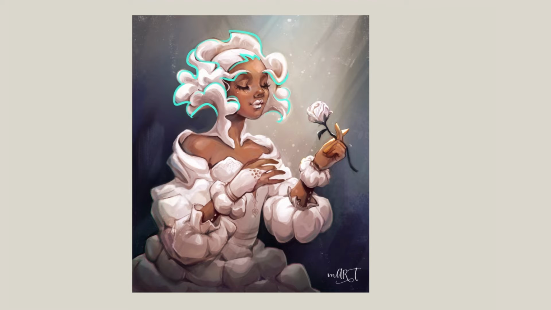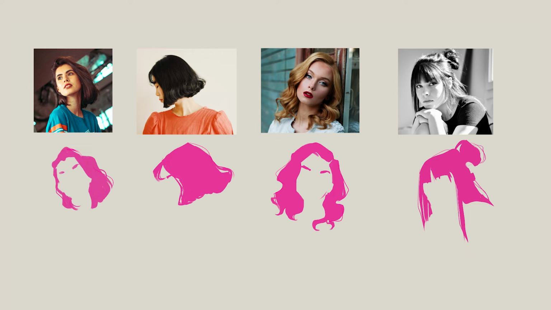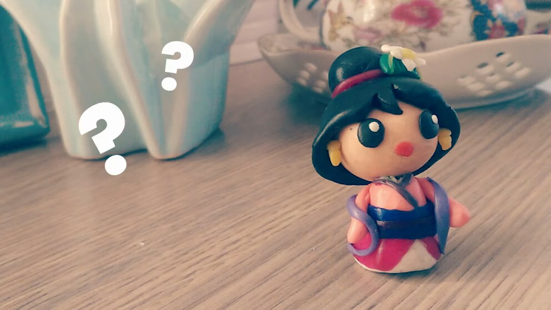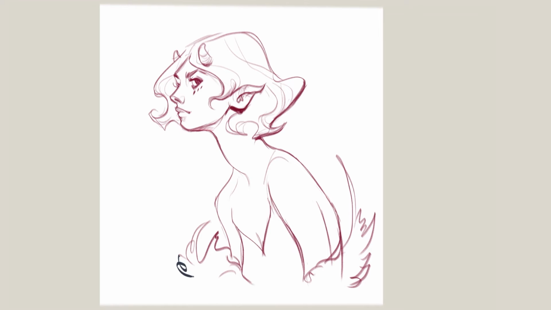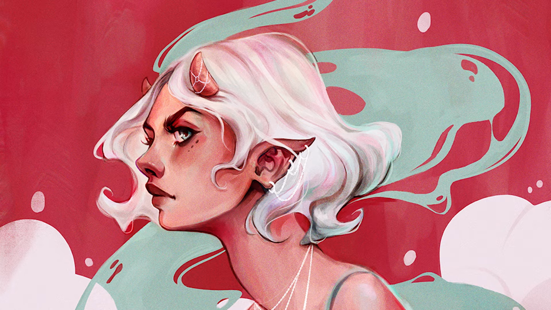I was saying that you must consider hair to be a 2D shape rather than 3D, but let's go further. And at this moment you are ready to see my plasticine Mulan figurine. Now you are ready to comprehend that hair is a mass, not individual hairs, and you must consider this to be rather 3D. Oh my god, what's going on? You said that we have to consider hair like a 2D shape, and then you are saying that it's rather a 3D shape? No, at the beginning, make a contour like creating only a 2D shape. That is the most important thing at the beginning. But as soon as you make that shape, think about the volume.